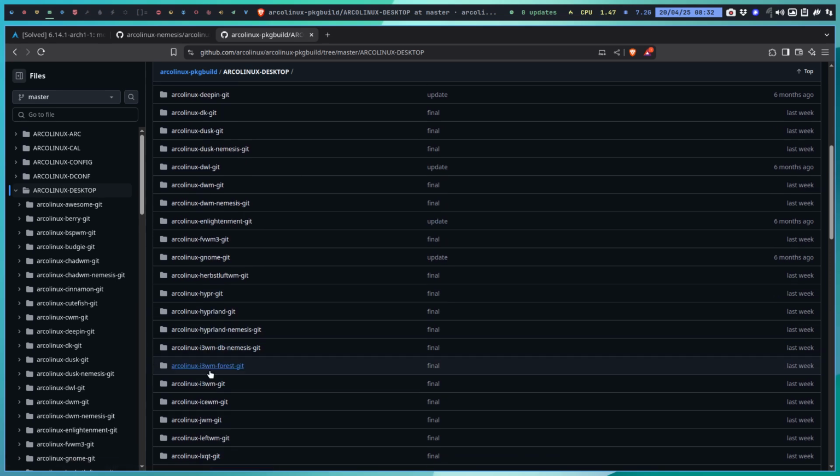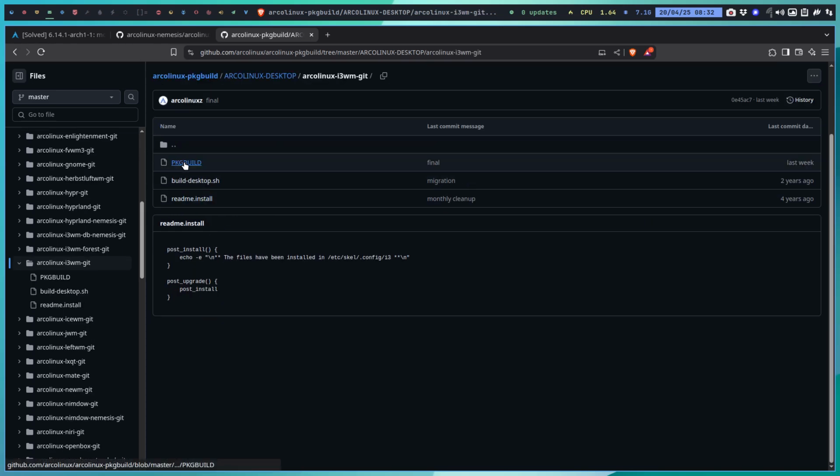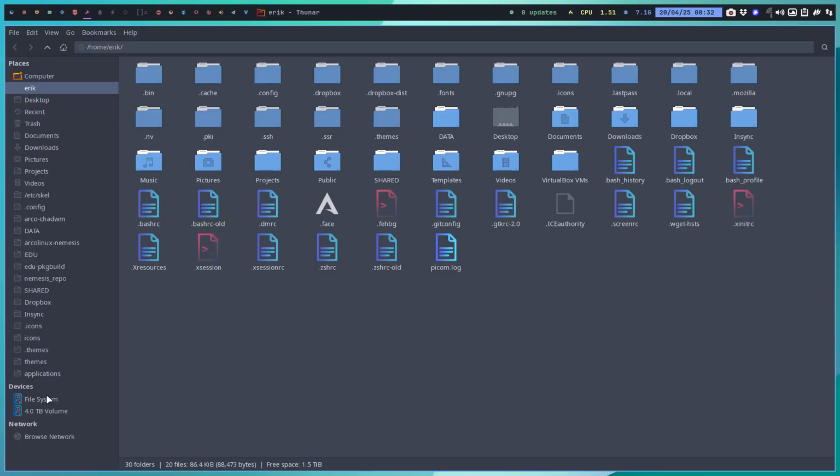Where's i3? Going down, going down. Here I called it i3WMIC. And this is the way to build everything. So these are the three things to build. You download them. I'll just grab them locally here. Because this is a new system, right? This is no longer the ISO builder.